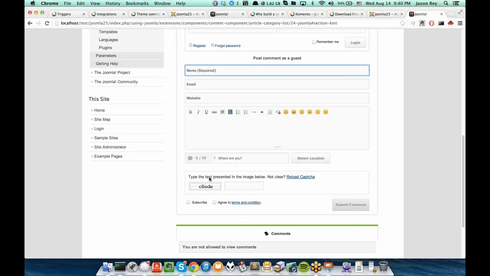The subscribe box is basically for when you post a comment and you would like to know about subsequent updates on this article. Then you just check subscribe and pass in your email. For a registered user, this wouldn't be necessary. The email will be directly retrieved from the user details, and upon posting a comment you'll be subscribed to this thread, and for any subsequent updates you'll receive an email notification. This is under the subscribers feature.